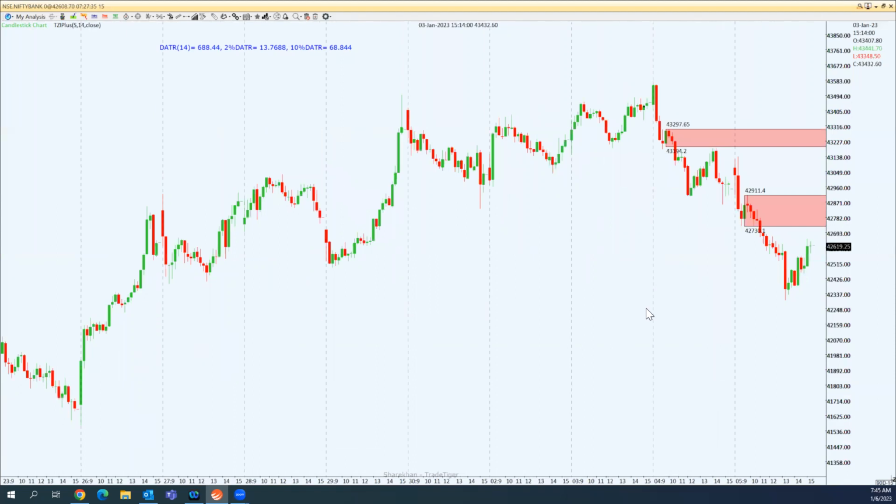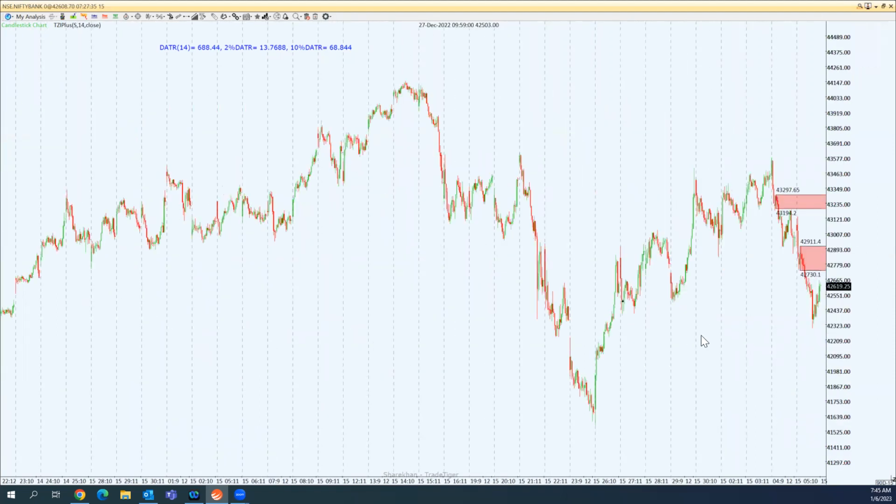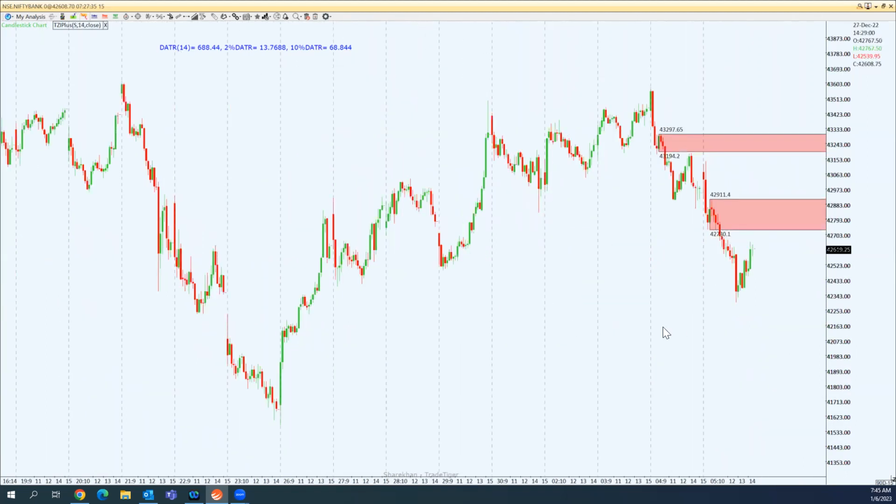I'm just removing them. And if I want to look for today fresh levels, there are no nearby demand area for Nifty. Maybe the level which we marked yesterday from where it reacted could work again. But once it is tested, we don't consider that level.